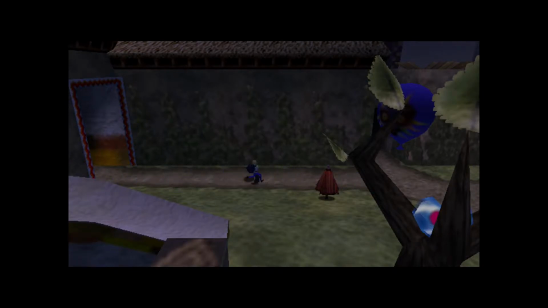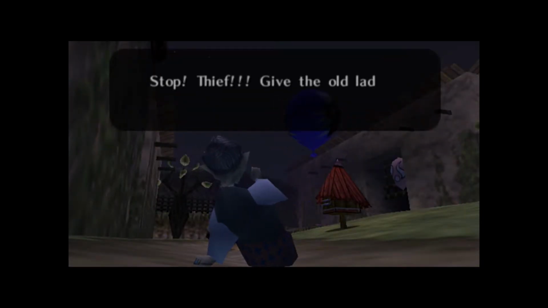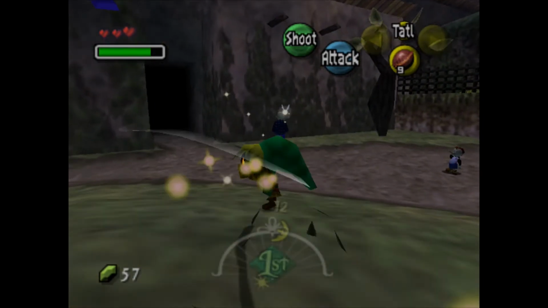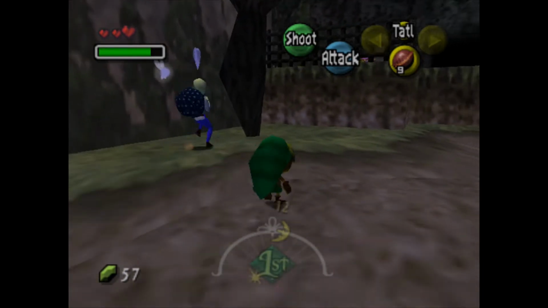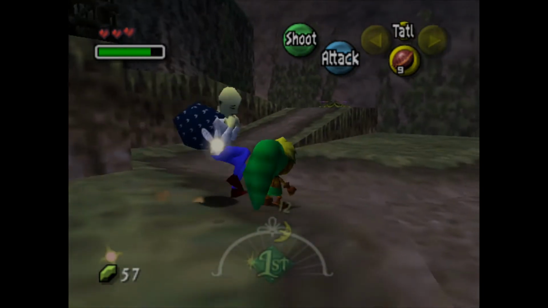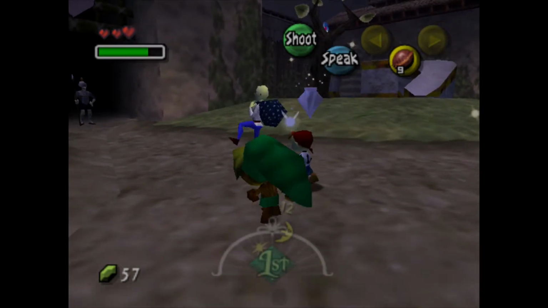The way you run is so stupid. Act that man. Stop thief, get all your luggage back. Well, we might. Even with our fabulous spinning attack or snot of doom, we can't do anything.